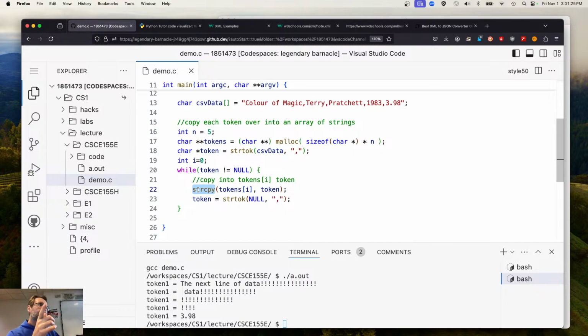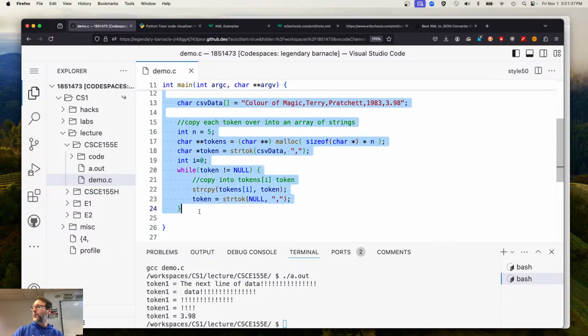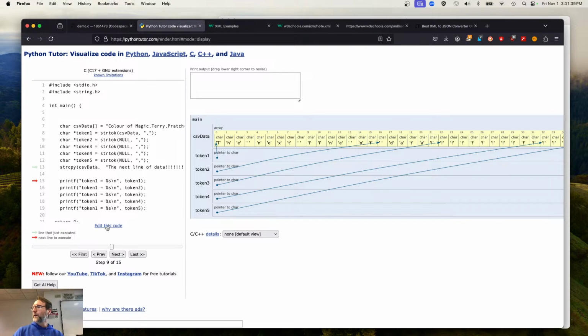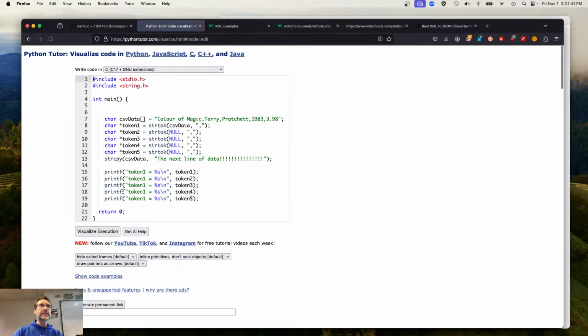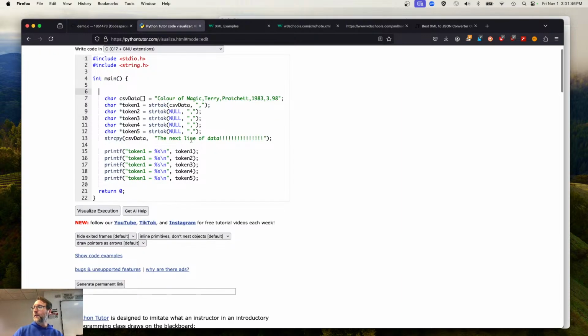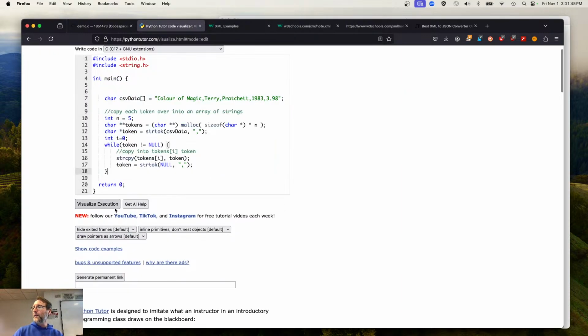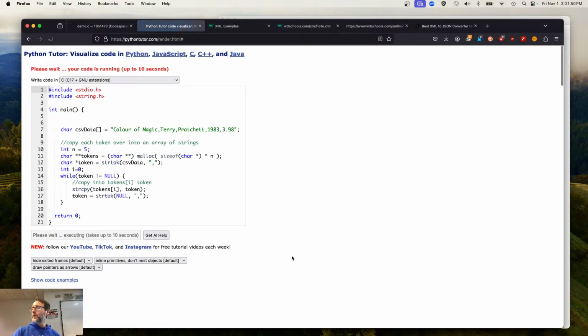Yeah, well, strcpy will take care of that for you. strncpy might not, which is why if you're using strncpy in your length split, you need to make sure that you're doing that. Let's go ahead and put this into Python Tutor and see what it visualizes. I certainly set up the array of pointers. But I only made one call to malloc.